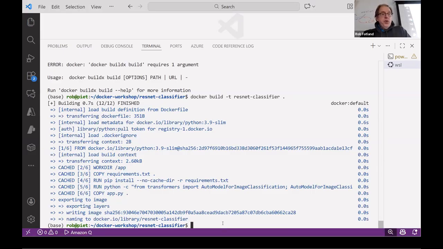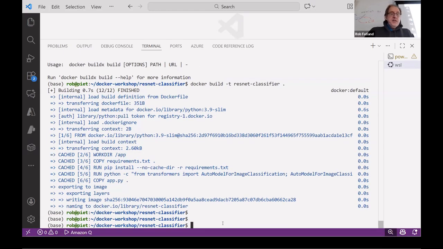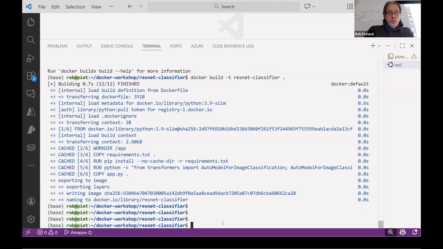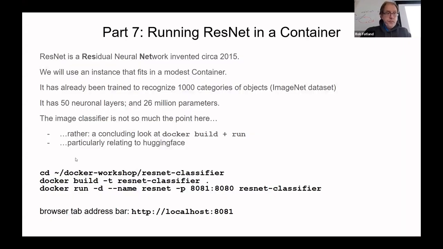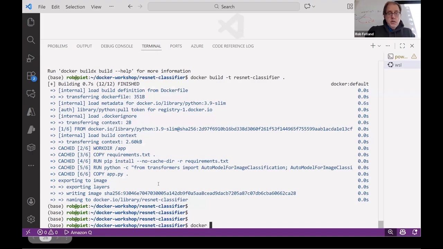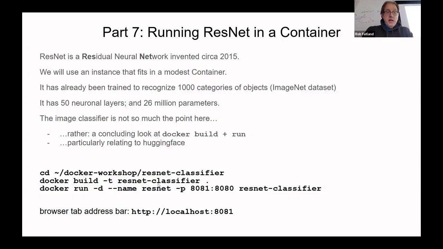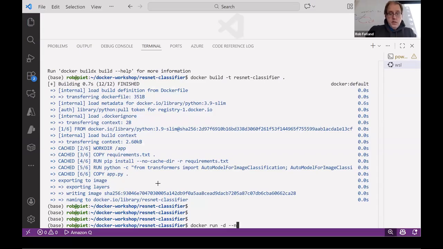Because that ran so quickly, I have a feeling that it's kept the task of actually downloading the data to the run stage. In other words, the conversion from the image to the container. Let's see, docker run -d. That's what our app is going to be called, ResNet.